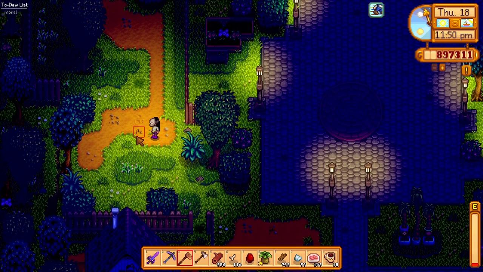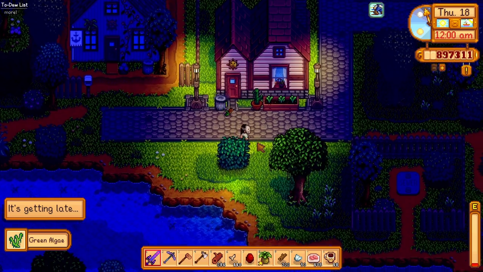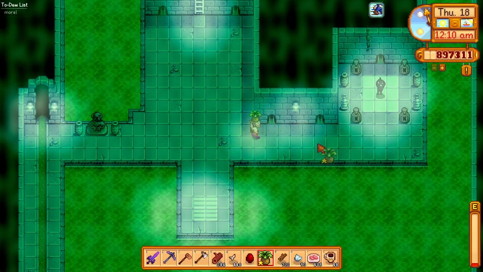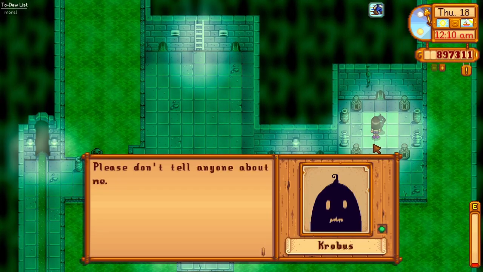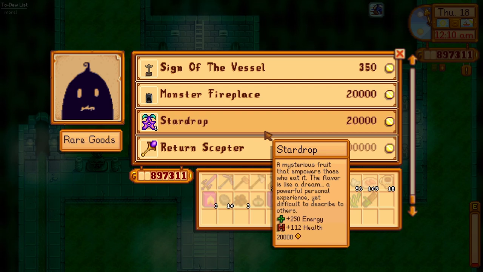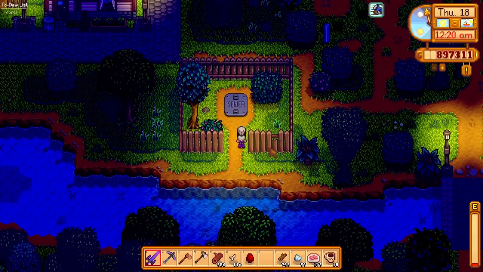Krobus. Ooh, wigglies. Right, I'm nearly out of energy. We're okay. We've got plenty. It's getting late. Oh, free field snack. Score. Hey, Krobus. Just bought you a little something from the surface. You are so welcome. Yeah, I'm not going to tell them about you. I'm not sharing. You kidding me? Kind of want the star drop. No, we don't need it yet. 20k and we gotta hoard our little pennies.